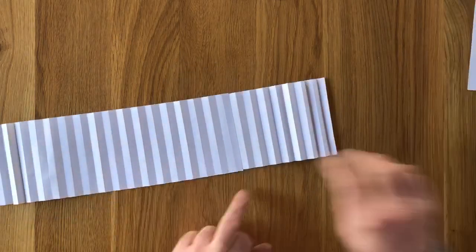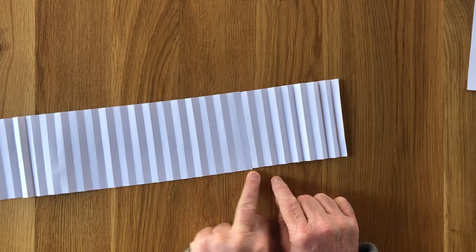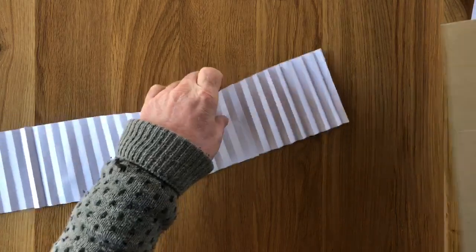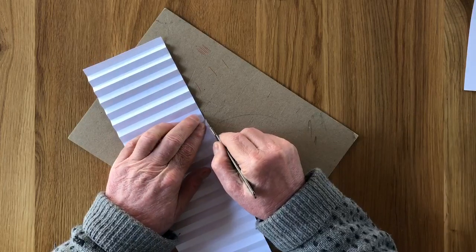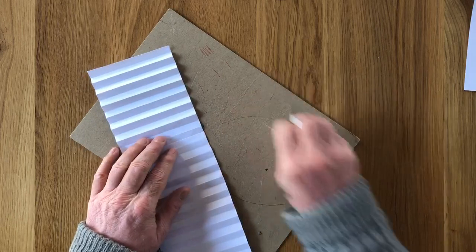Now let's have a look. Can you see I've got a bit of a step here? That doesn't look very nice, does it? That's a bit of a mess. So the edge of the circle might show that step. So what I can do is I can just get my board and my paper, not even sure I need a ruler for this, and just do something like that.